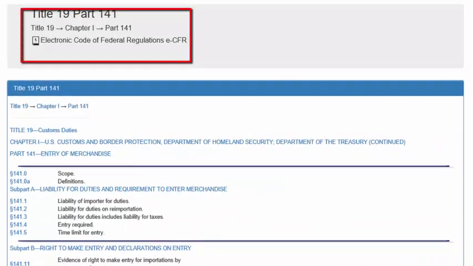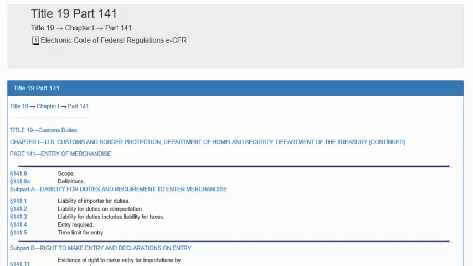We're in Title 19, Part 141, in the Electronic Code of Federal Regulations, eCFR. Moving down, to reiterate what was spoken of previously, we have our title, but then the chapter, which is 1, USCBP, Department of Homeland Security, Department of the Treasury. Part 141, Entry of Merchandise.